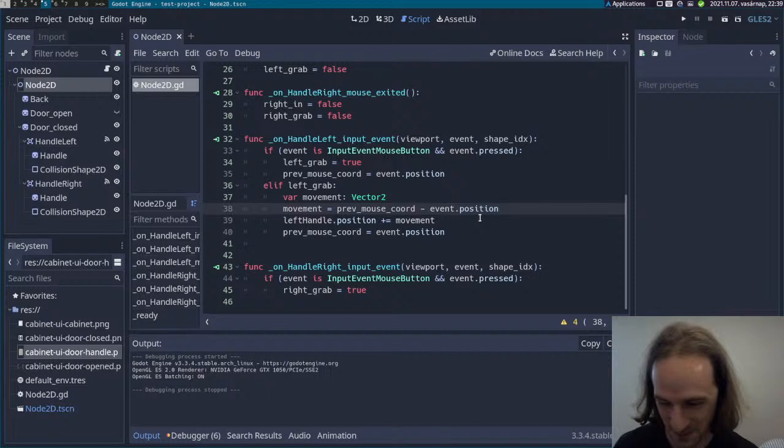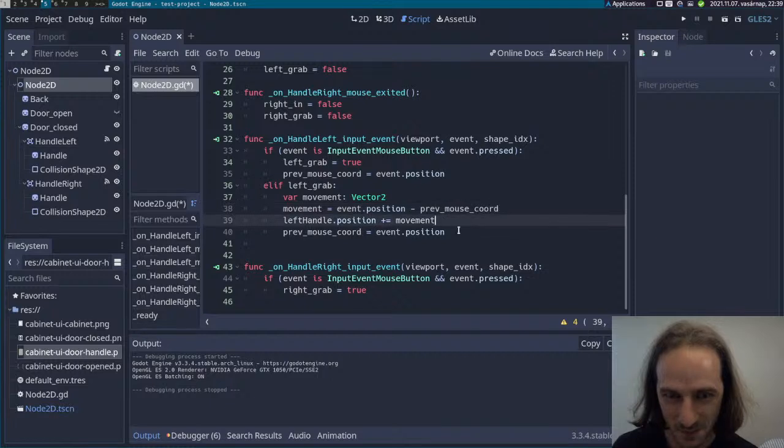So I need to reverse this subtraction here. And also, I actually don't want both, I only want the y coordinate to move, so left handle dot y plus equals movement dot y. Let's see.